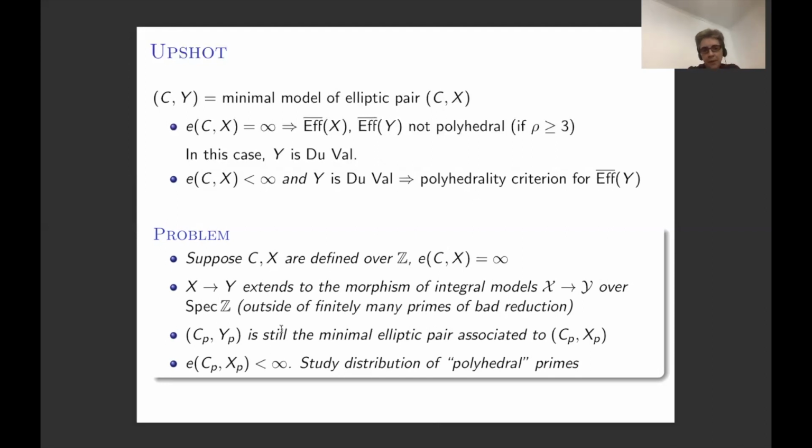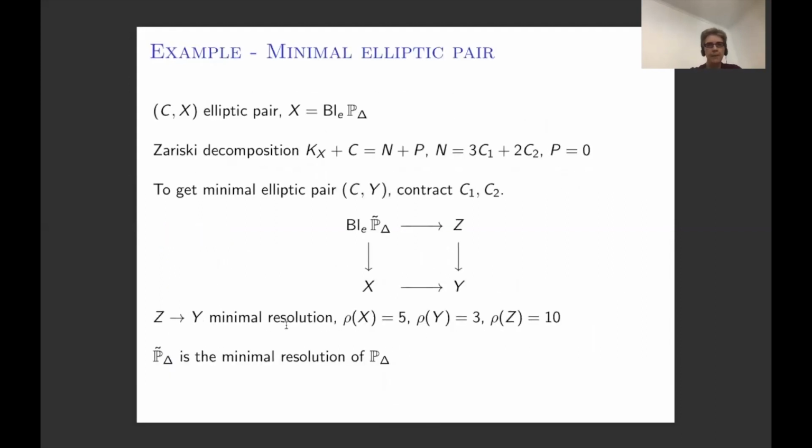And now this becomes very explicit in the examples. And so I just want to show you how explicit this is without going into the details. Yeah, so in the example I considered before of the polygon with volume 36, here you contract 2 curves in order to get to the minimal model. Here is the minimal resolution.